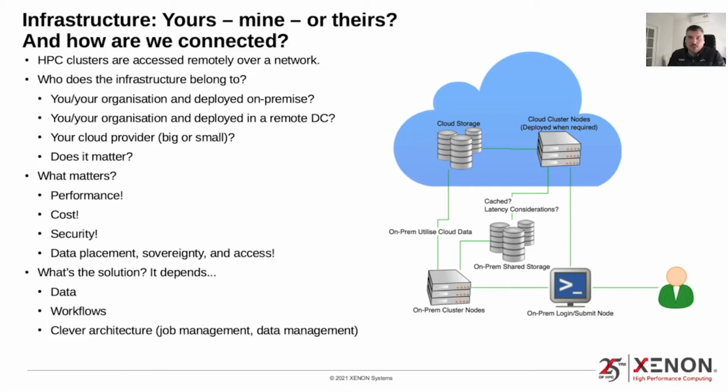In reality, the true challenge is data. Workloads with small data sets or public streaming sources work best as cloud workflows. It's always important to consider latency of direct access or time to stage data in and out when considering workloads that would run in the cloud. There are some of the challenges that many storage vendors are working on solutions to assist with. Some are doing better than others.